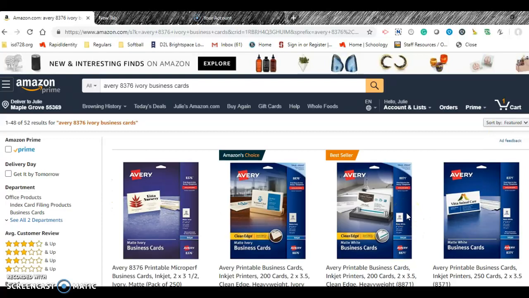Last time I got a 2-pack so that I have a couple more. It doesn't really matter. I choose matte ivory just because I did. This is the one that I have bought a couple of times and I really like it. Again, you can do these steps in any order, but buy the Avery things.